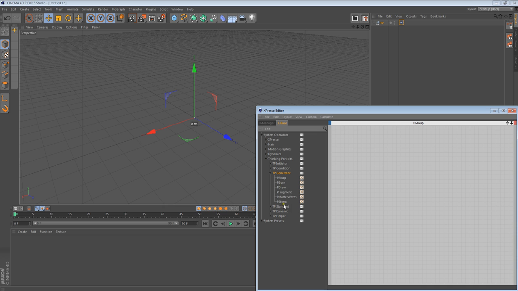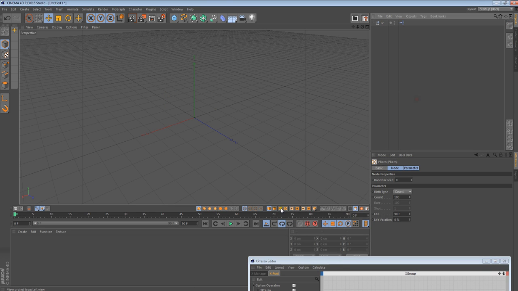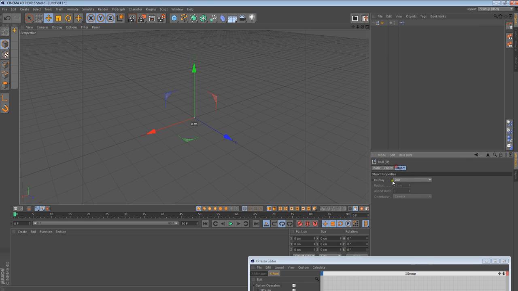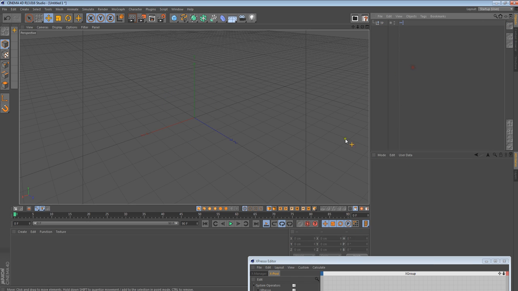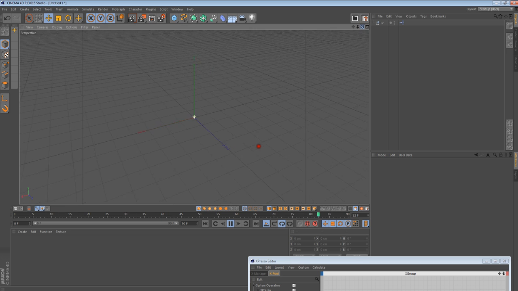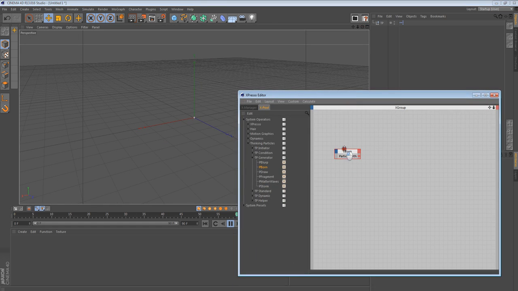That's PBorn and PStorm. PBorn is basically the most basic of them all, because let me go ahead and set this to none, because once you hit play you can see it's creating particles, but they're not doing anything. It's just sitting there in the middle. And PBorn is basically for those of you who want control from the very beginning, and we don't need that right now. So what we need is a PStorm.